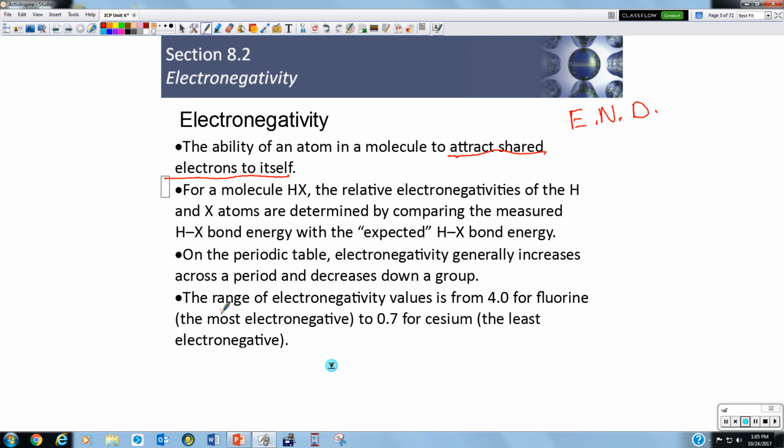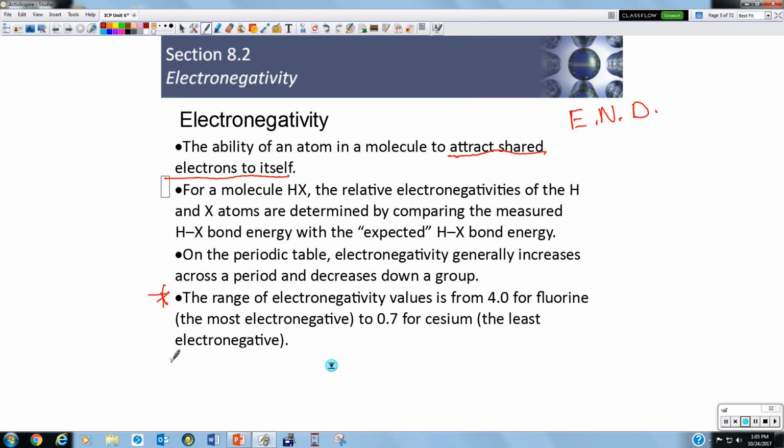because it's easier just to look at the electronegativity chart and see how far the elements are from each other on the periodic table, and that'll give you a better idea if it's ionic, polar covalent, or covalent. The closer they are together, the more likely they are covalent. The further they are apart, the more likely they are ionic. And then also know this last statement.